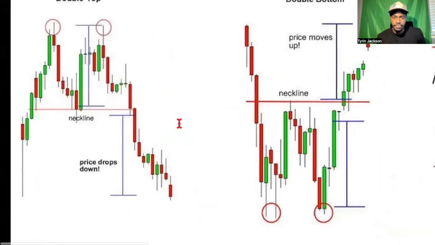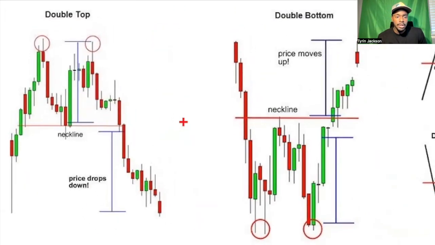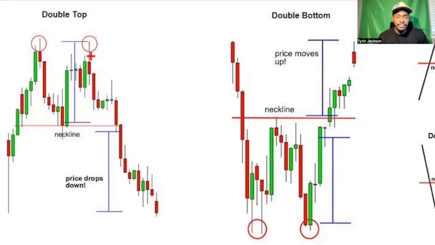So for this double top pattern, we can see how price was coming up. It met a zone, met a level up here, probably an area of past resistance on a downtrend. It came down. We had a retest here, came back up, retested this level again based off of here. Now we understand that, okay, it's selling.